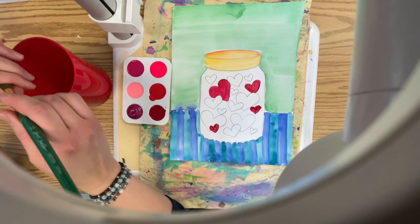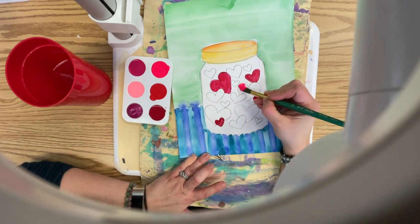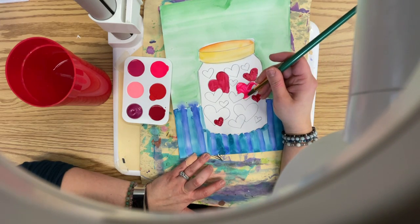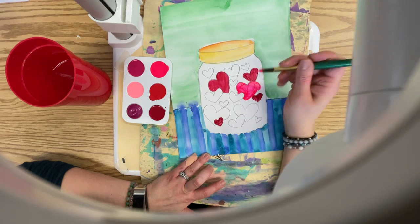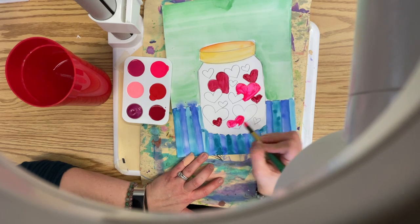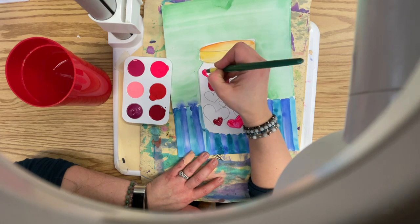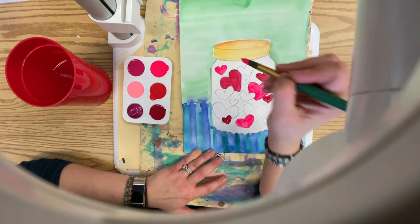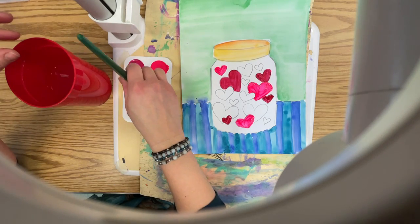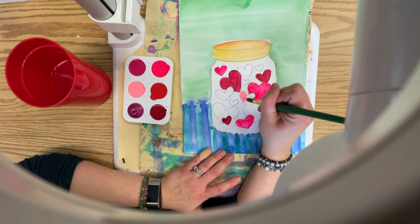I'm going to try another color. That's the dark pink — I'm going to use my hot pink. I think I'm also going to give you a smaller paintbrush because even for me, this paintbrush is proving to be a little bit challenging staying in the lines. That time I painted three before I switched. How about I do my light pink. You don't have to use all the colors — you could use just three, you could use all six. The choice is yours.